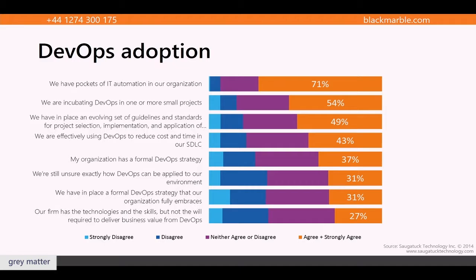Always a dangerous slide, this one, asking people how DevOpsy they are. It's like asking how agile they are. I think the thing to take from this is they're all sort of in the middle-ish. Everybody's got room for improvement, and this is a journey for every one of us. Just because you have quite good DevOps now doesn't mean you can't experiment and improve it. Just because you've got nothing now doesn't mean you can't improve it.